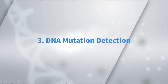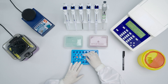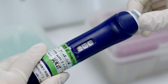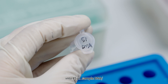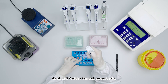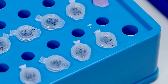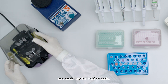For DNA Mutation Detection, prepare LEG Master Mix B. Take out LEG Enzyme Mix B and sample DNA; centrifuge for 5 to 10 seconds. Prepare sufficient 1.5-milliliter tubes. Add 2.7 microliters LEG Enzyme Mix B into 45 microliters sample DNA, 45 microliters nuclease-free water, and 45 microliters positive control, respectively. Mark solutions as S1-Mix B, S2-Mix B through SN-Mix B, N-Mix B, and P-Mix B. Vortex and centrifuge each for 5 to 10 seconds.